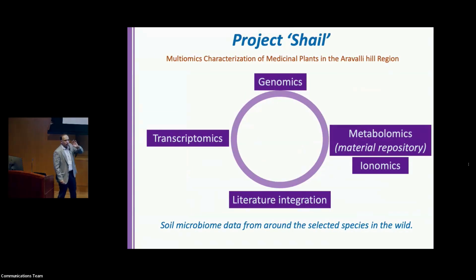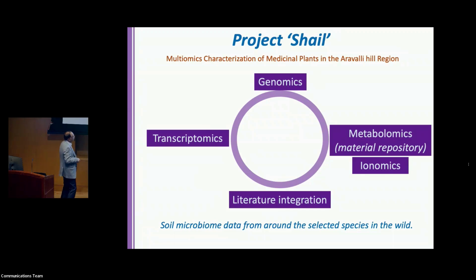So in totality, if you look at what we are trying to do, I'm not putting up much of the data today, but we are trying to curate this entire system so that we pick up plant by plant and generate genomic data. On the side, we also generate and curate a lot of literature data. We are generating transcriptomic as well as metabolomic data and also ionomic data, because in many places we have seen that when medicinal extracts are described, they are described in terms of the metabolites which are there. But people miss out the ions which are present during the extraction process, which may play a very important role in the efficacy of the extract.